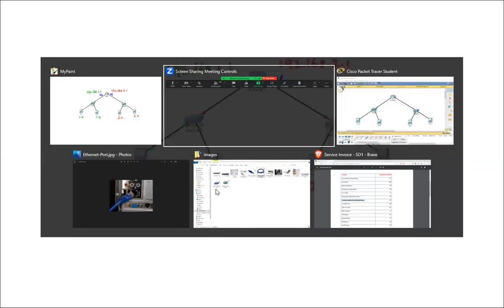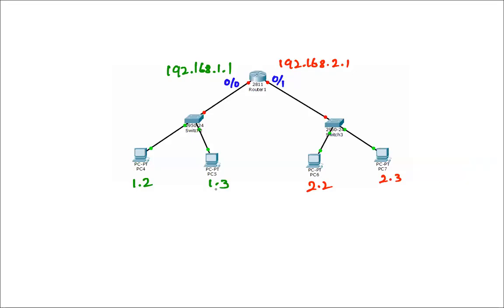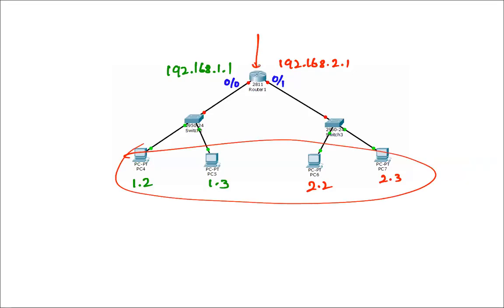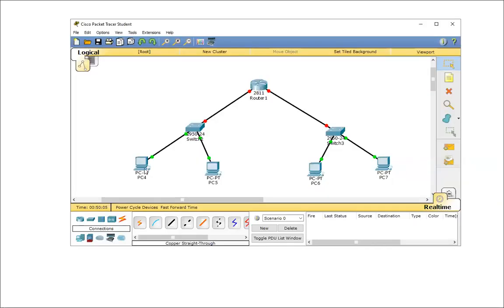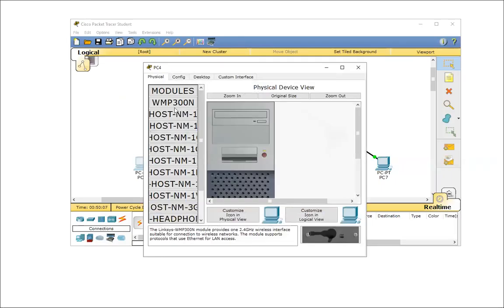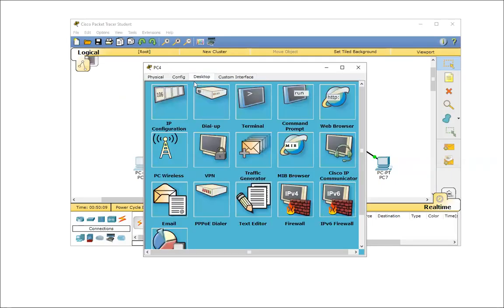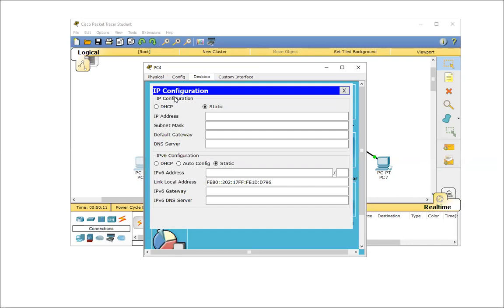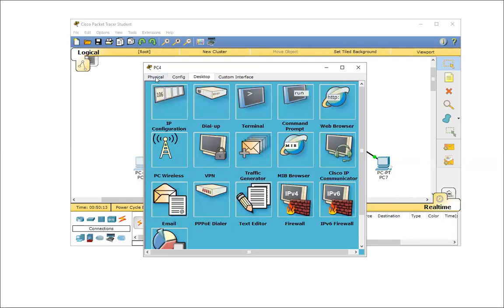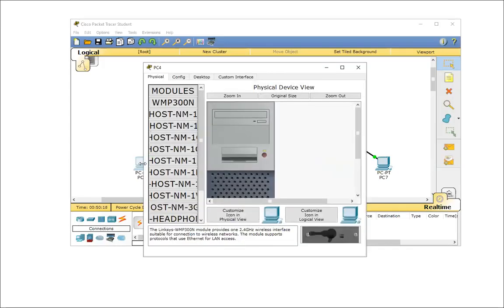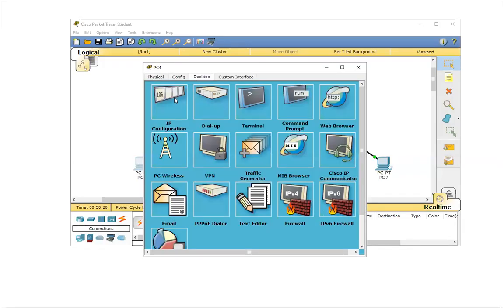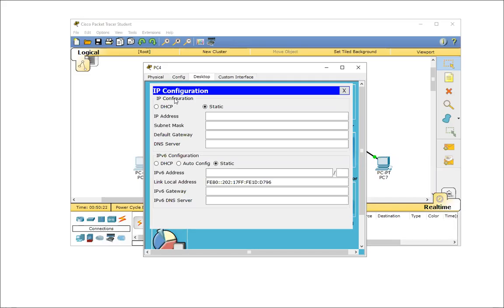Okay, I'm just going to go to the PC and configure. First, we'll finish the IP configuration in the PC, and then we can go to the router. So how do I assign an IP address to the PC? Let's click on the PC, go to the Desktop section, and go to IP Configuration, right? Let me tell you one more time. Please listen. To assign an IP address to the PC, I need to click on the PC, go to the Desktop section, IP Configuration. Okay, yeah.